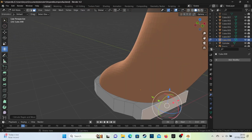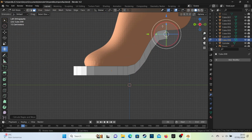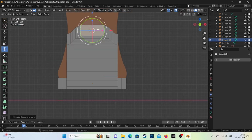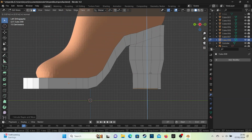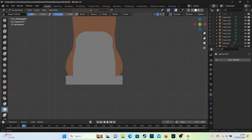So this is where I've done the sole of the foot, or the high heel. Sort of moved it around, added it in, and then I'll bring it out afterwards. Very basic, it's quite a basic heel and shoe. And then I will sort of redo it later.